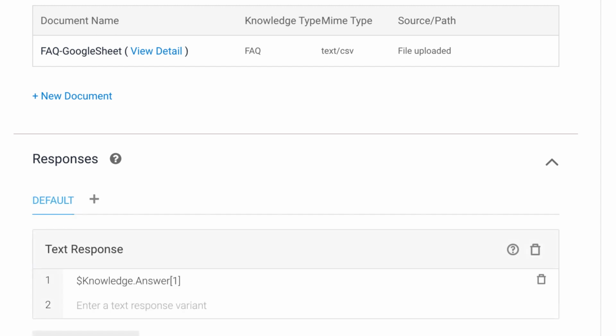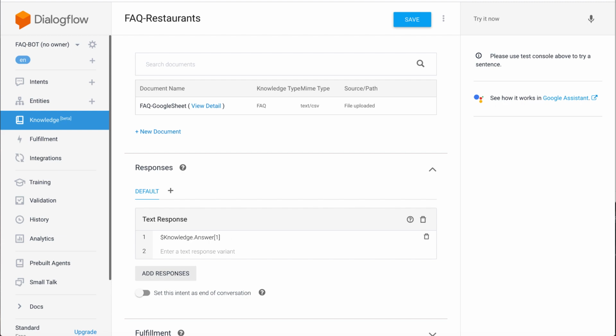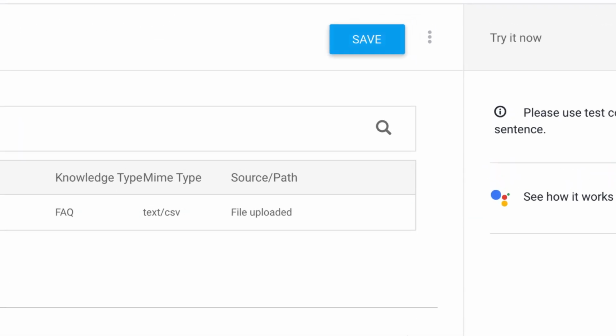You'll see that it refers to our knowledge base. We can also add additional documents, and have more than one source of knowledge for the answers. Let's click Save, and then we can test it out.